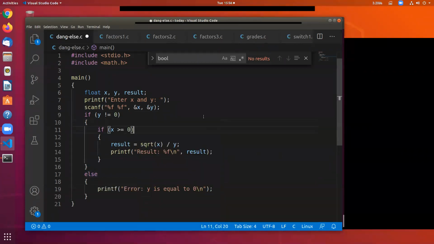Now it becomes very clear. If y is equal to 0, then this condition will be false, and you go to line number 13 and print that y is equal to 0. On the contrary, if y is not equal to 0, then you go to the if statement on line 11. Are you with me here?